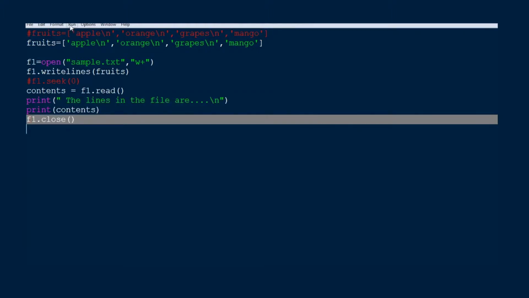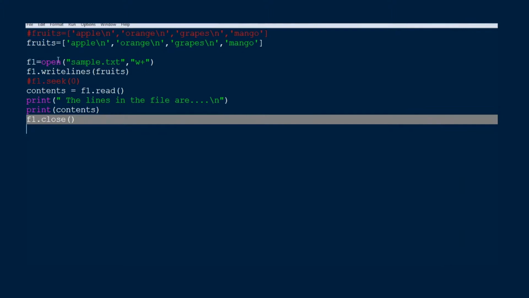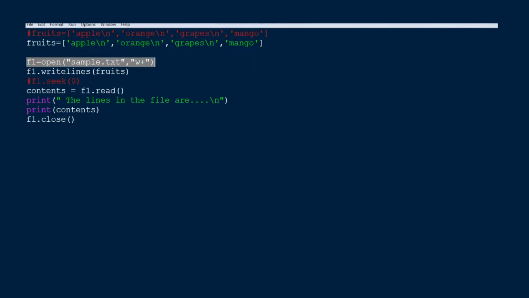Just run and see this, what output you are getting. So, when you run you can see nothing getting displayed. Why is it so? Because after writing the file is positioned at the end of the file.